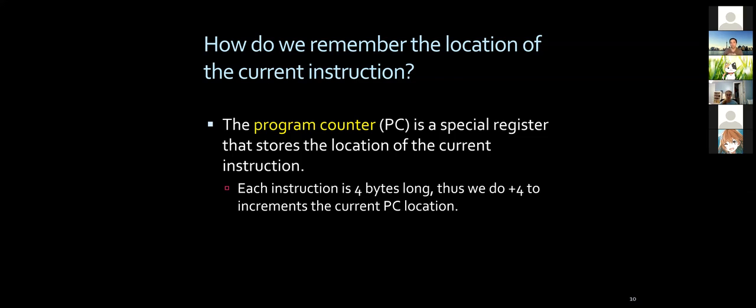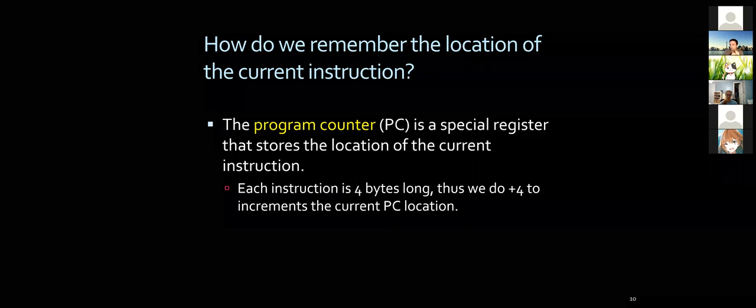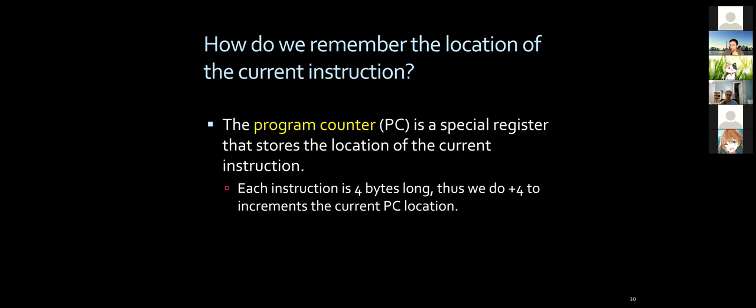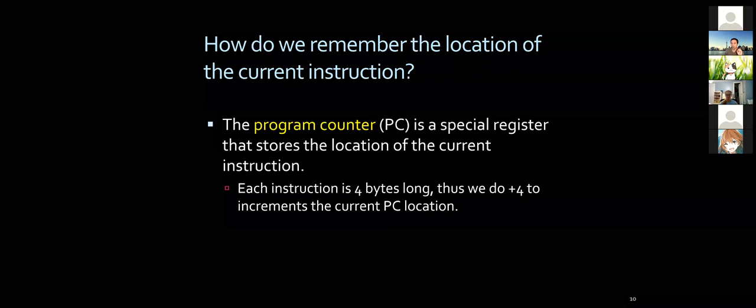So the question I have for you: can I always just do +4, or do I need to be smarter than that? Is there any other case where I need to change the program counter other than incrementing it by +4 as I execute instruction by instruction? Yes, Joanne is saying if statements. Yes, remember there are control flow instructions. If there is a branch of some sort, so if you had an if statement and I need to jump somewhere far, I need a way to sometimes overwrite the PC, and that's done by branch instructions. I will talk about them in today's lecture as well.